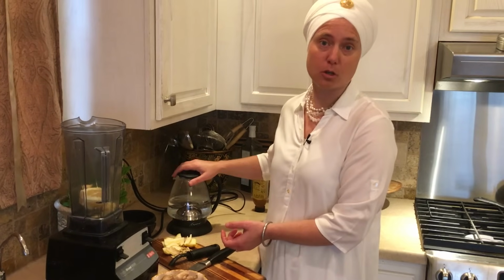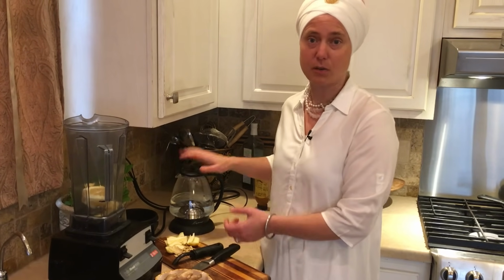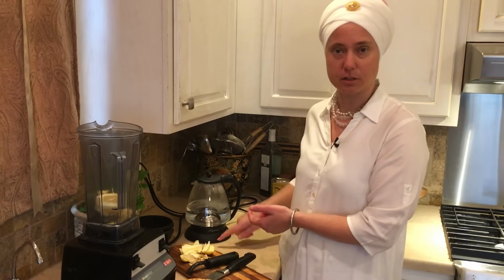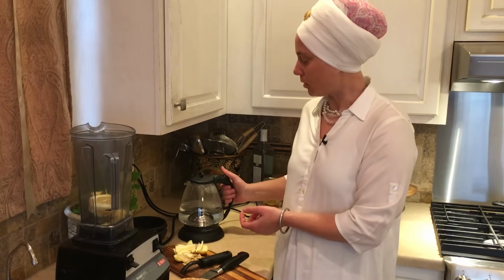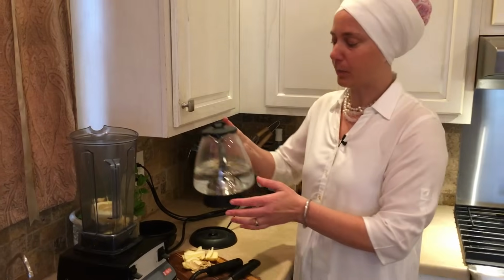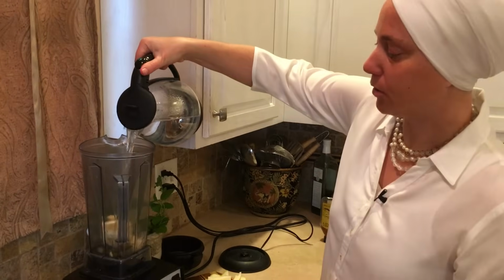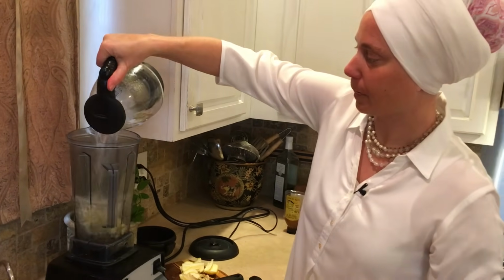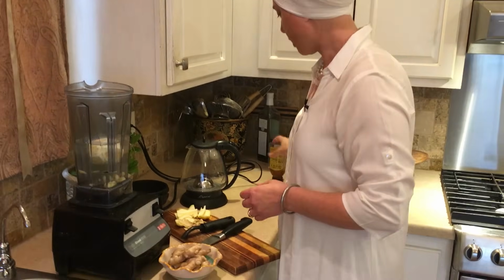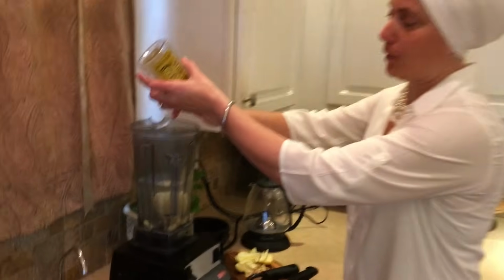If you're going to put it on the stove, you can do that if you don't have one of these. If you have like a tea kettle or they have these kind of kettles on little hot plates you can do. So we did 30 ounces of water in here, and this will be enough for 2 of us to make, okay? So I'm going to put this in here. It's cooled off just a little bit. And we're going to put about 2 tablespoons of honey, and I'm going to eyeball this.